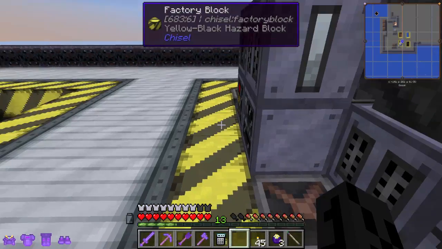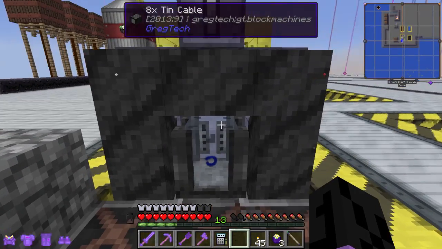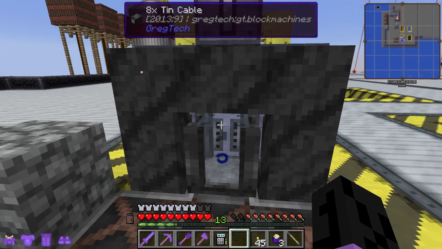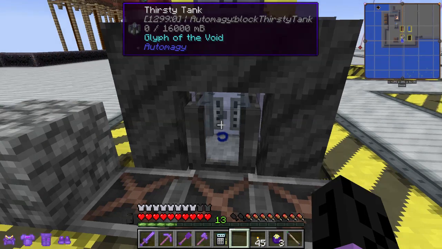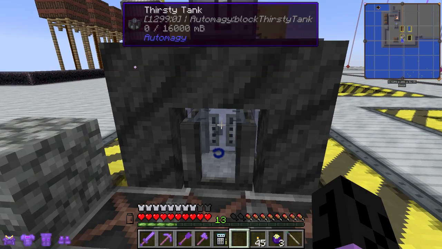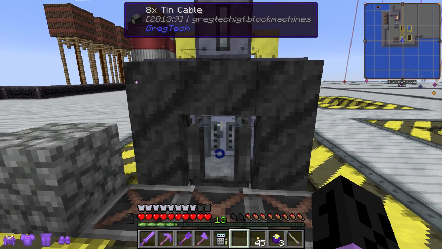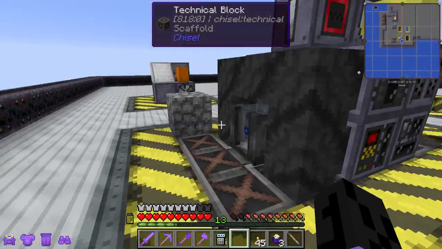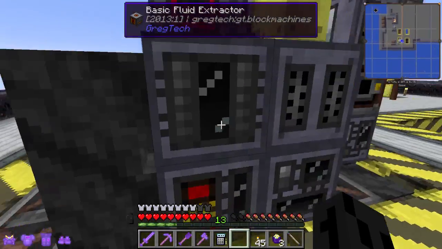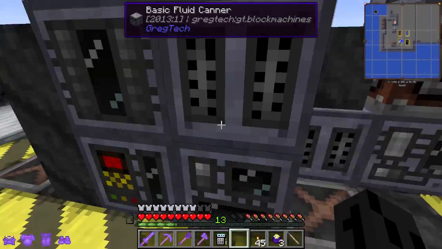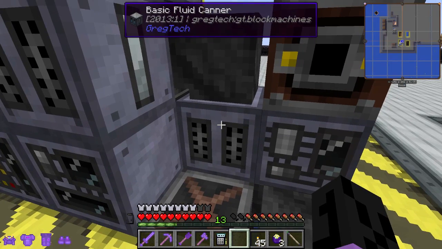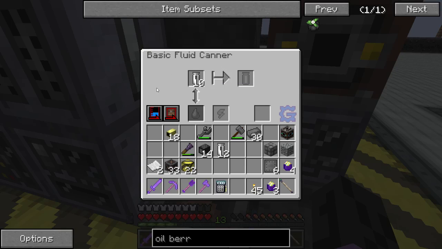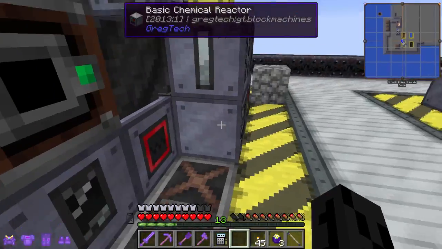The hydric sulfide cells need to get passed into the canner behind our thirsty tank and then emptied out, so they become empty cells again, and then this thirsty tank sucks up the free floating sulfur until it gets full, okay, the sulfuric acid, until it gets full, and then similarly to the oxygen one, it just stays full and empties out anything. The empty cells are then redistributed back to the basic chemical reactors and the basic fluid canner. This one, of course, being the hydrogen making one. 2 goes to this, 1 goes to this, 1 goes to this.